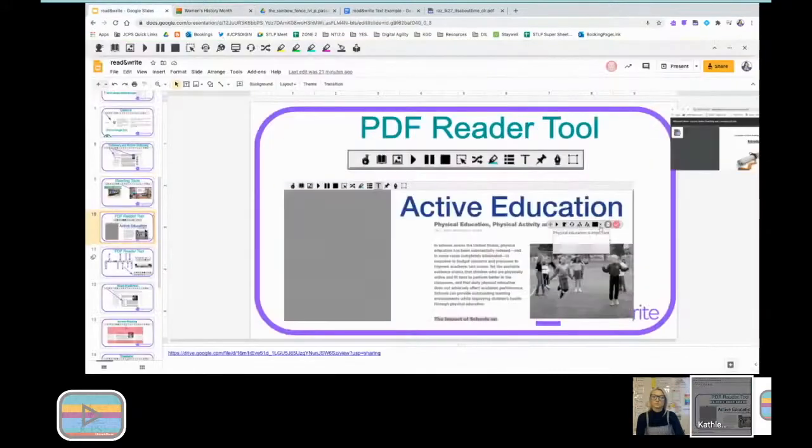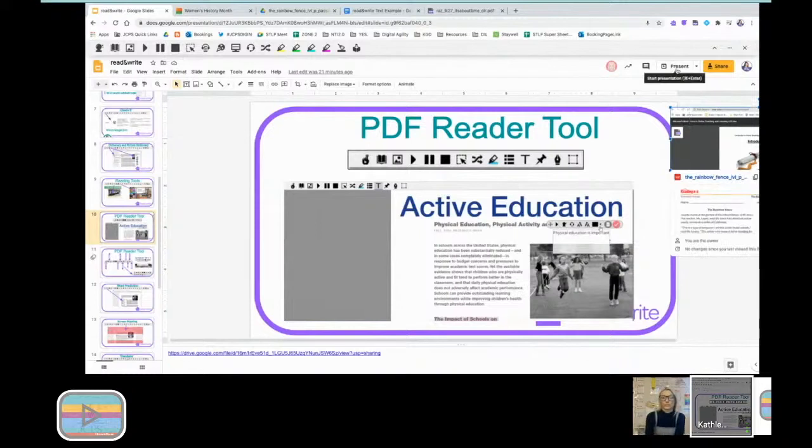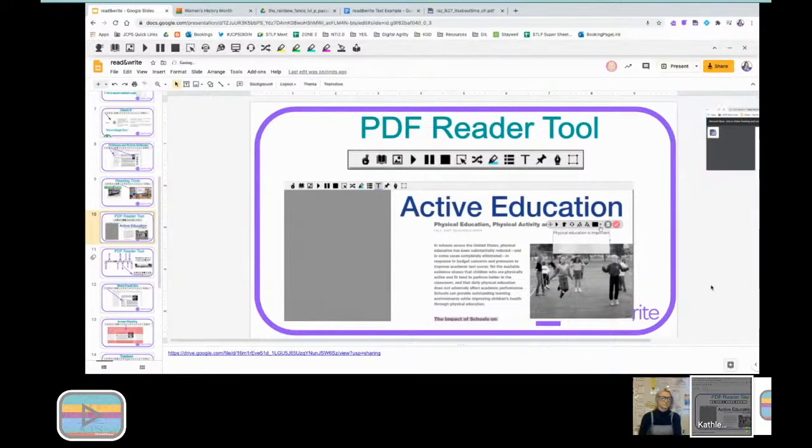So we have those two reading tools. And the last one is the PDF reader tool. And this one's a little kind of special, in that whenever you use it, you can either read a PDF that's on the web or from your Google Drive. And this is something that Cara and I realized, oh, she didn't have permission set, or it pinned and it wasn't working for her.